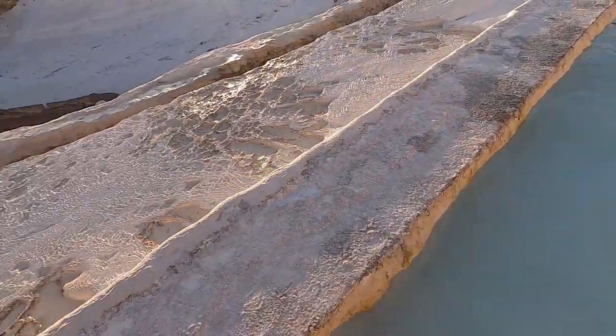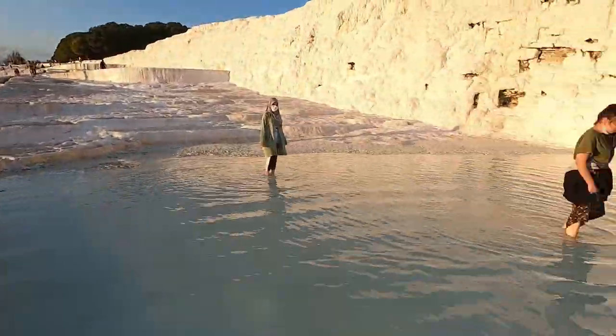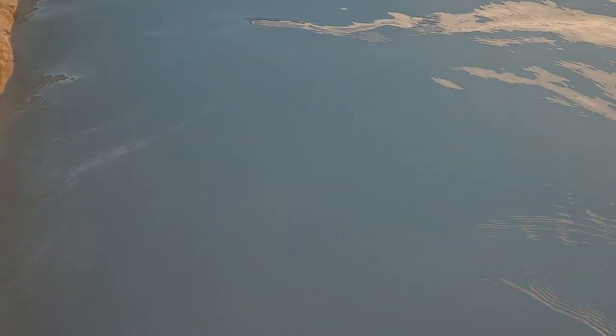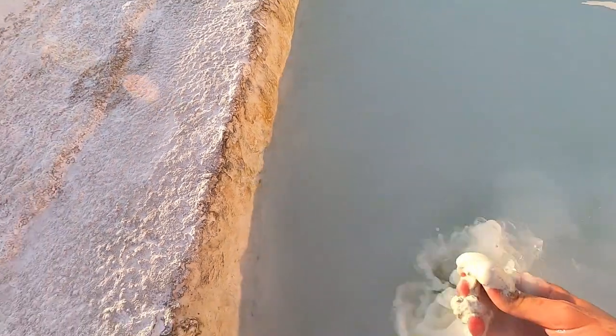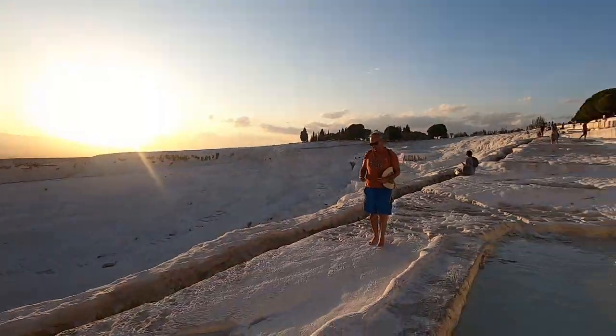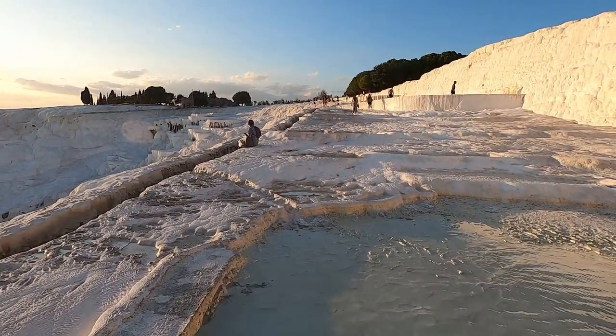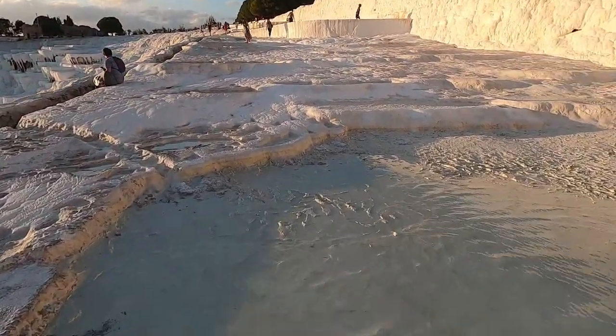Right now I'm actually in the water. They have a lot of hot spring water. It's a little bit loud because the kids are yelling, but check it out. This is the water — it's nice and warm and they have this kind of clayish sand, pretty soft. I'm not sure if it's good for the skin, but it feels nice. I got to walk away from those kids, a little bit too loud. Check it out — all the whiteness. Have you guys ever seen a place like this? Such a beauty.